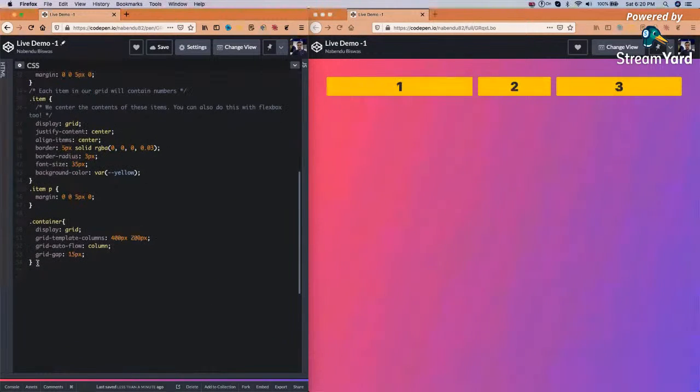I don't want this. Let me have just display grid and a grid gap. I will have initially a grid gap of maybe a bit more, 20 pixel. Let me save it and refresh it.